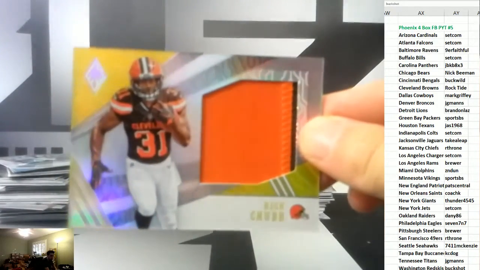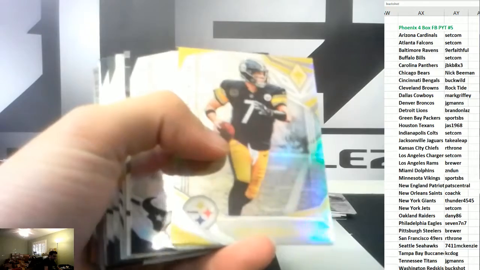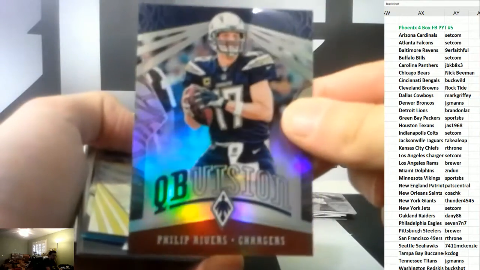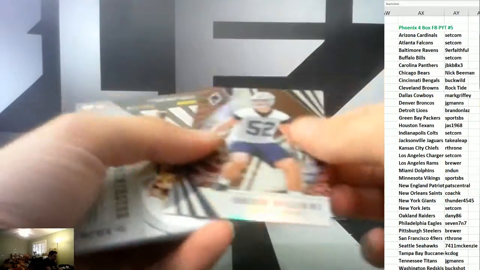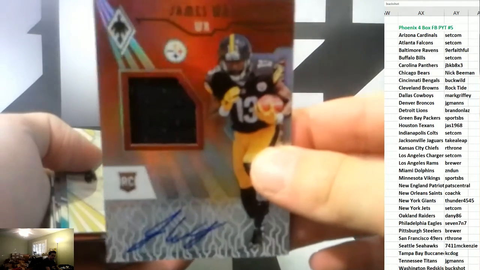First hit is to 25 patch of Nick Chubb. Let's start for the Browns. Anyone guess Chubb? Town, Burgundy. Hines, purple. Connor Williams, and the 249 rookie jersey auto of James Washington, Steelers.